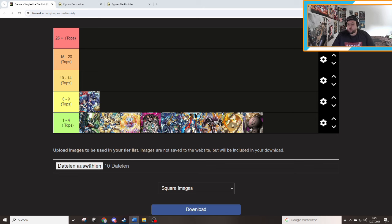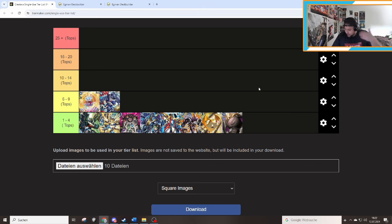The next one we're going to talk about is Numemon. Numemon got 9 tops, so it's higher than Mirage, but we don't see any difference here. Numemon is a really consistent and strong deck in the upcoming meta as well. It's really strong with spot control, with Seven Great Demon Lords as well, with Chikurimon. They can stop you if you don't have an out. It's really hard because you're swarming. The Pmon have a lot of good ace cards and memory control. This deck is really insane and really strong, and that's the reason why Numemon has the tops.